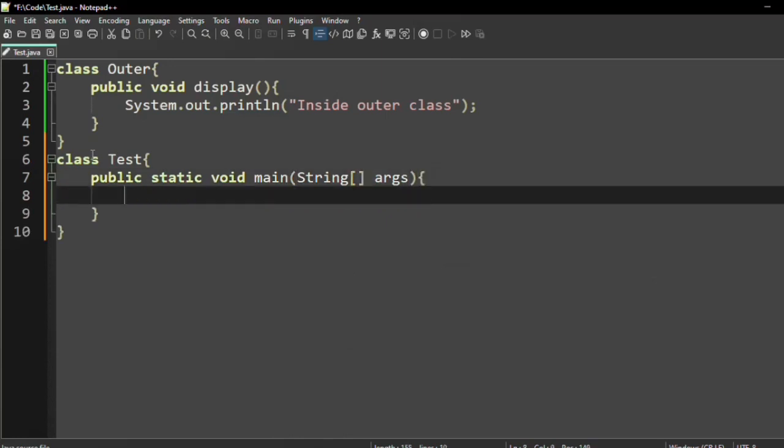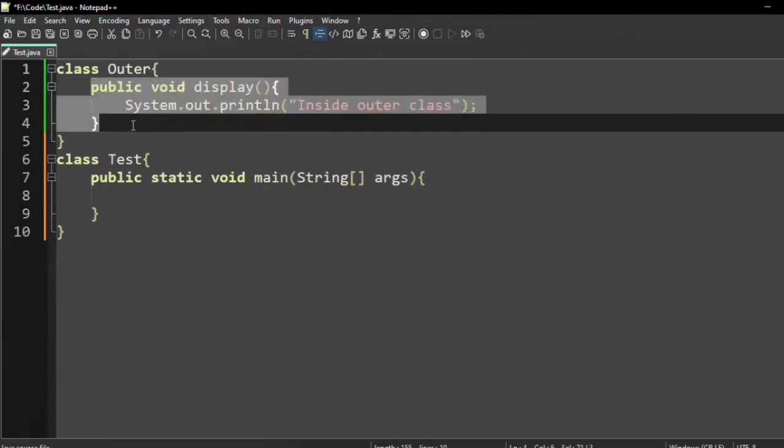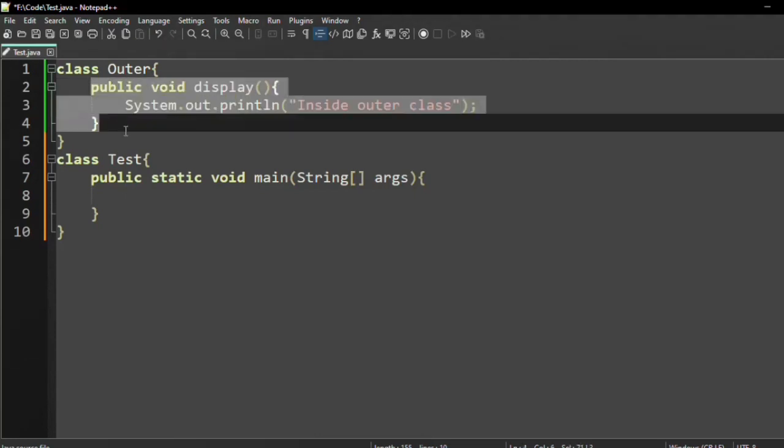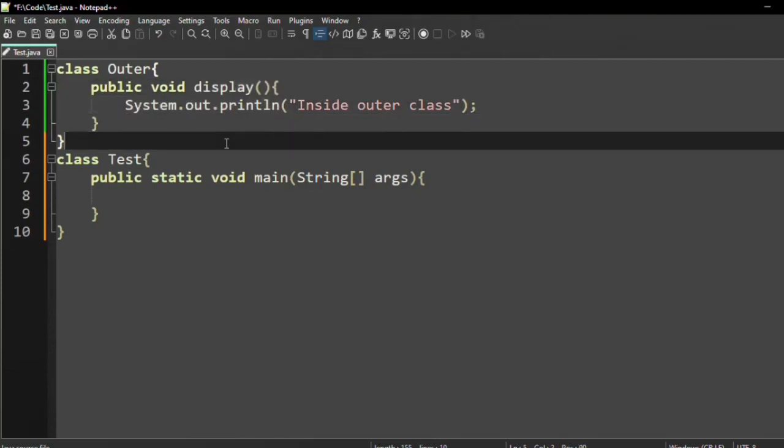Suppose we want to call this display method that is defined in the outer class. For that we need to create one object of this outer class, and using that object we can invoke this method, because display is not a static method.